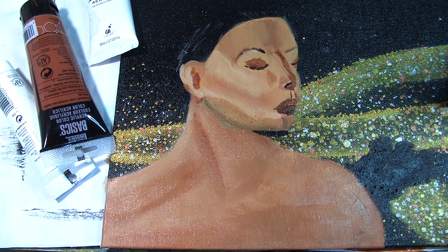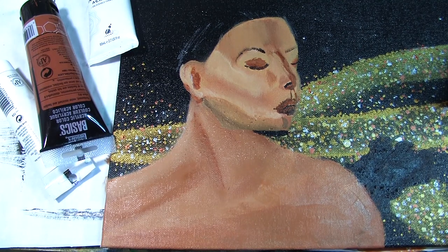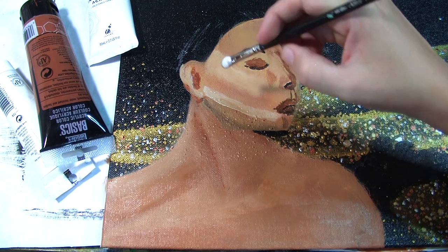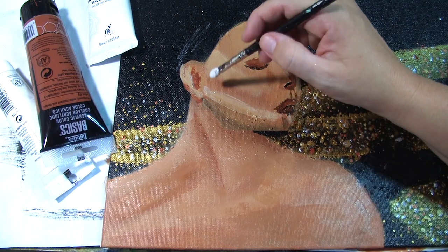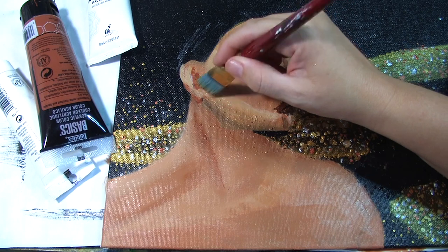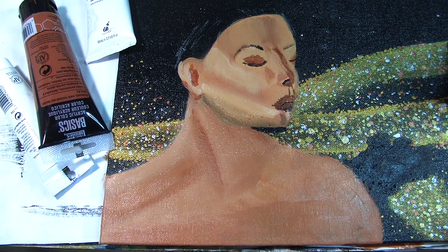This next bit on the face will be the skin tone with Titanium White to make that light. Don't forget this. So I've got that lighter tone and the golden glazing liquid. Now we're getting the darker colour again, the Burnt Umber mixed with the skin tone.